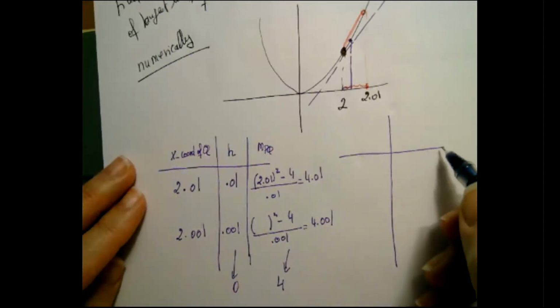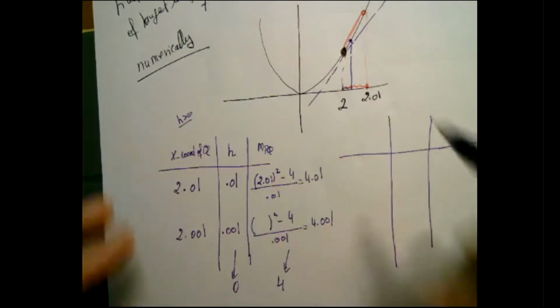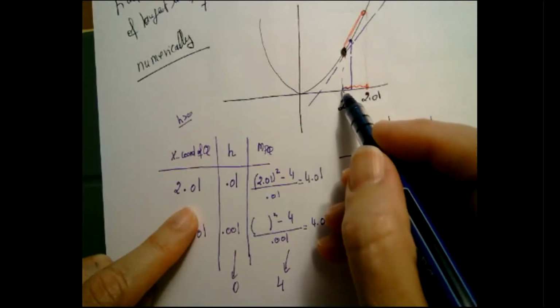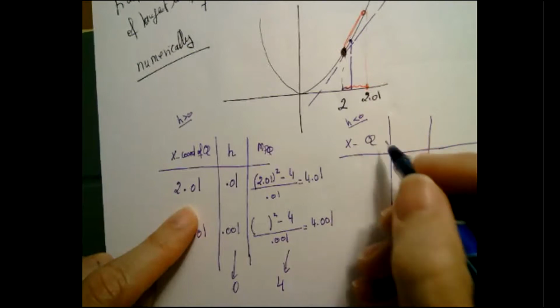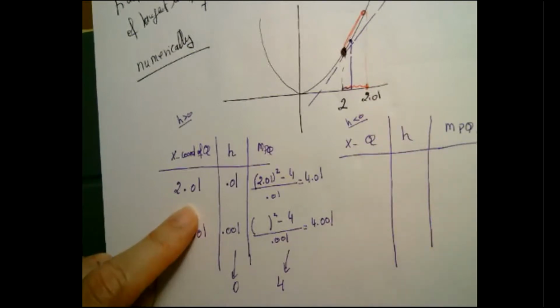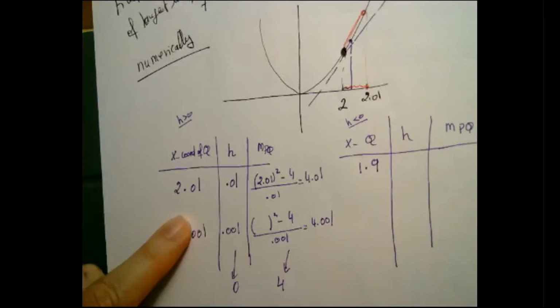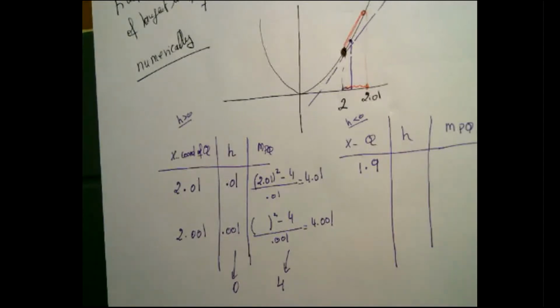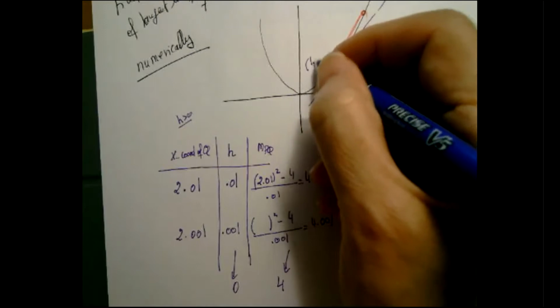Okay. Now we do it from the other side just to make sure, or to get into the habit. So here I was taking h positive because I was taking 2 and adding a little bit. Now I'm going to take 2 and take away a little bit. So now h is negative. So this is the x coordinate of q. This is my h, and this is my slope. And let us do that. So let me take the x coordinate to be 1.9. So what is my h in this scenario? 1.9 means I am right here. So that's the point 1.9.